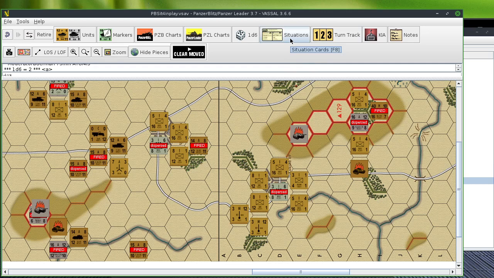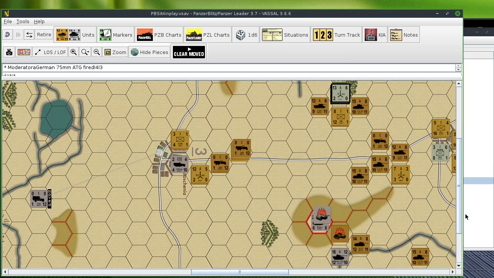All right, so I'm going to remove the markers. Okay, so that's it at the end of turn 7. I would say that things are looking pretty good for the Russians. They might even have a chance for a decisive victory, but we're going to see. All right, that's it for turn 7.